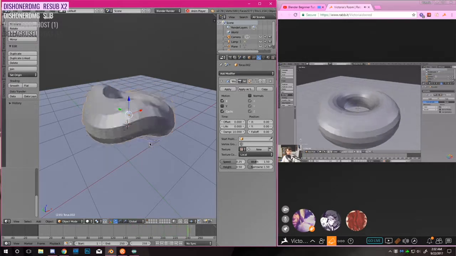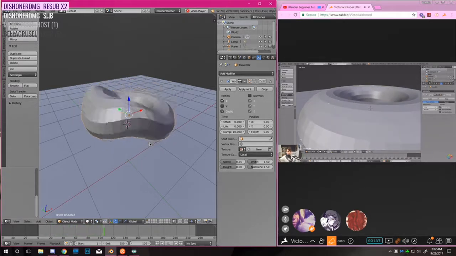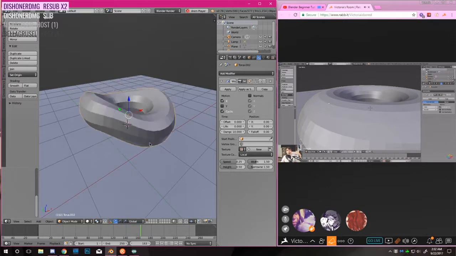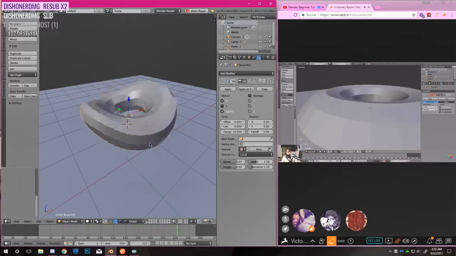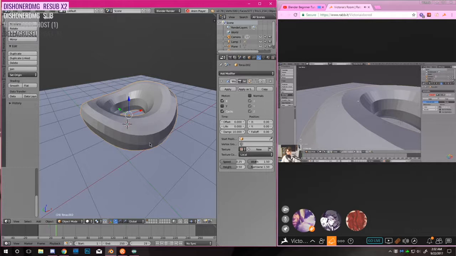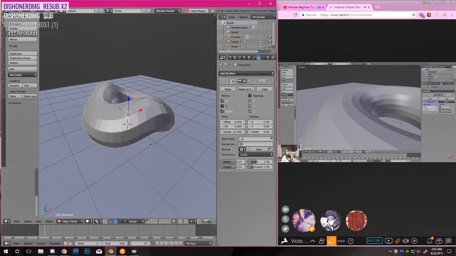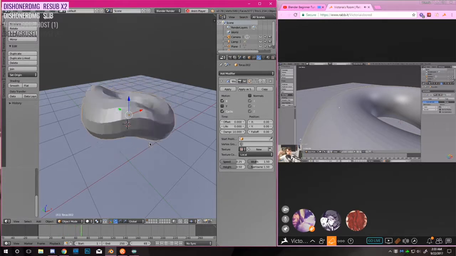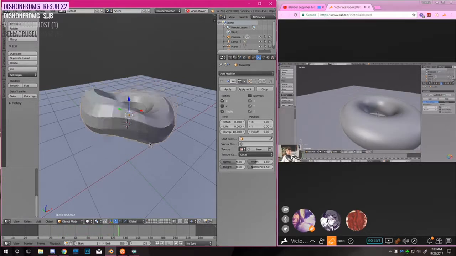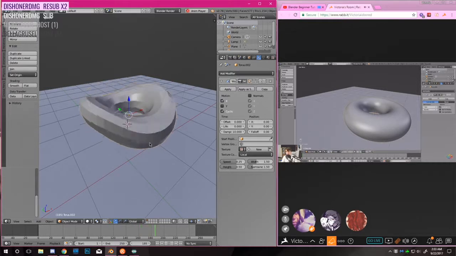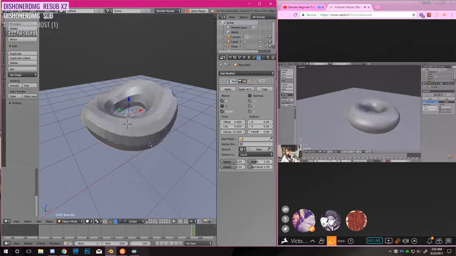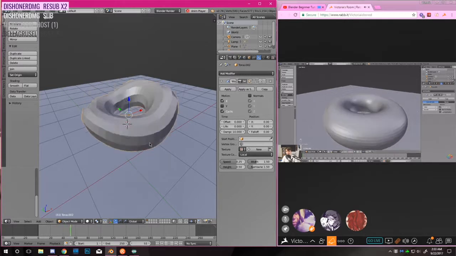Because what it does is it takes a low poly mesh and then it adds extra geometries between them and it smooths it out. So you can see that this was our basic geometry here, and on the top of this donut here, you can see that little sharp edge there. But if I increase it to one level, there's now like 2 extra ones beside it, and it's now smoothed out that curve. And then as you go higher and higher, it's now smoothing out and adding more and more and more geometry, so it becomes smoother and smoother looking. So yeah, that is the subsurf modifier.